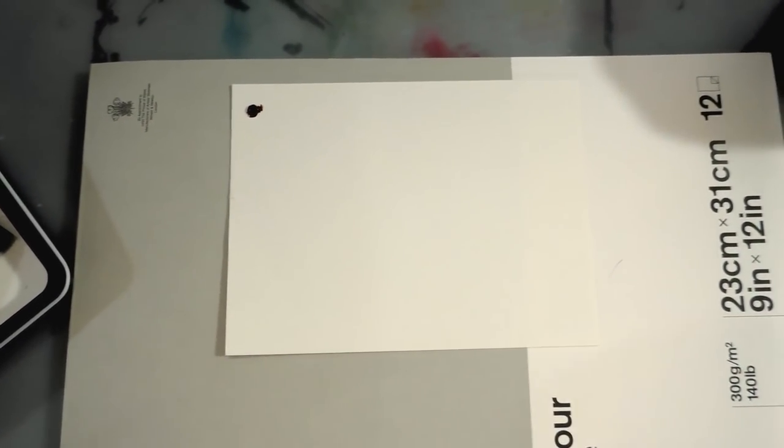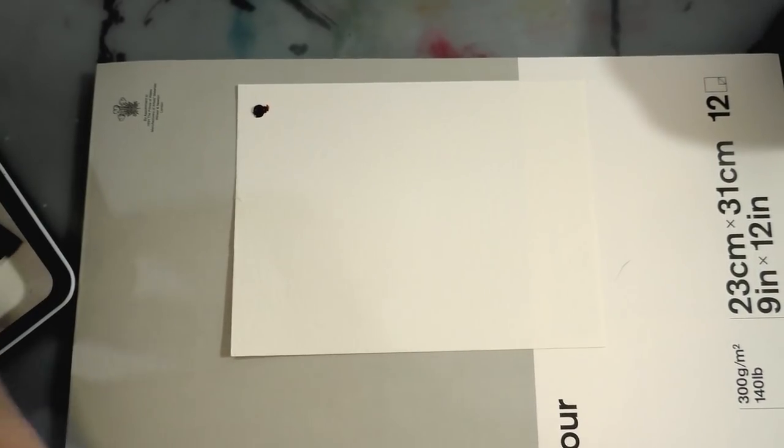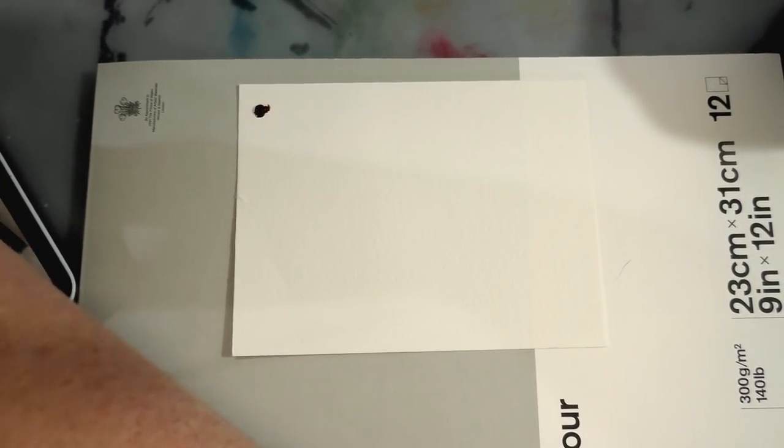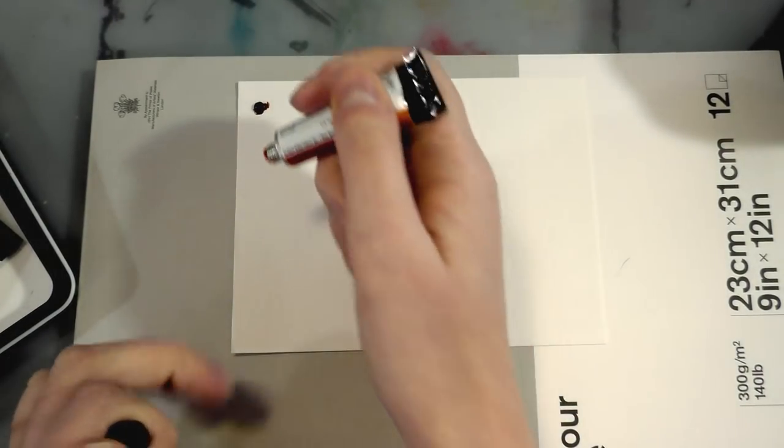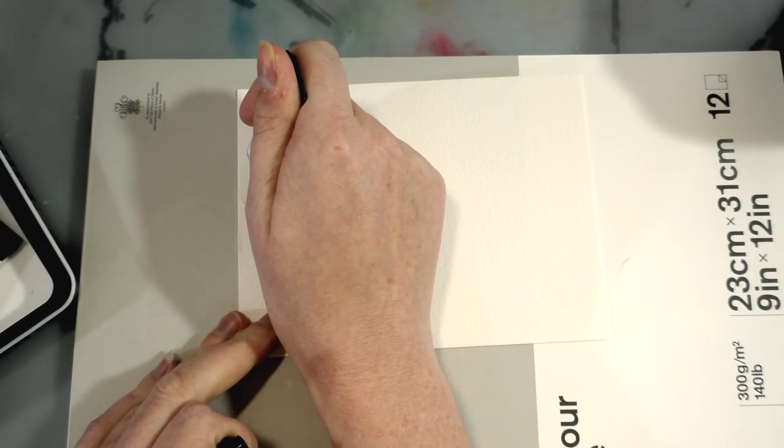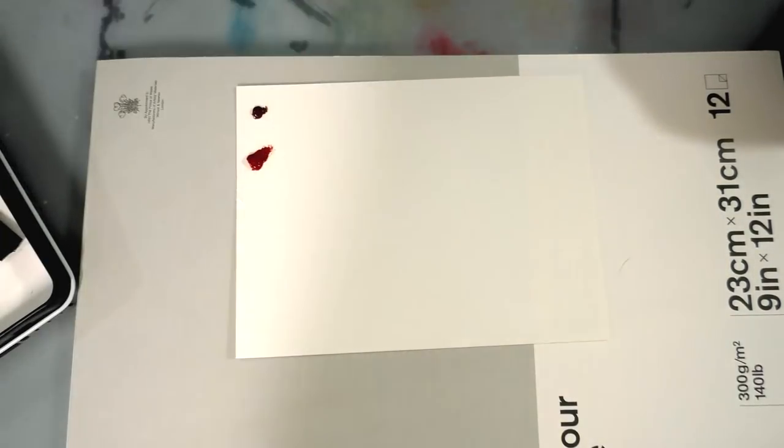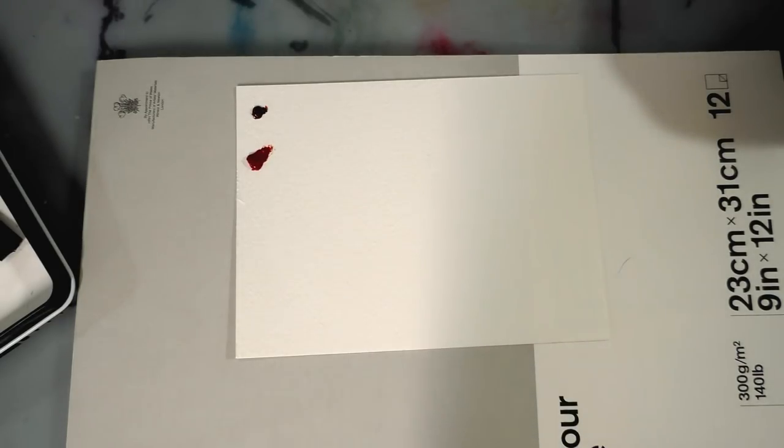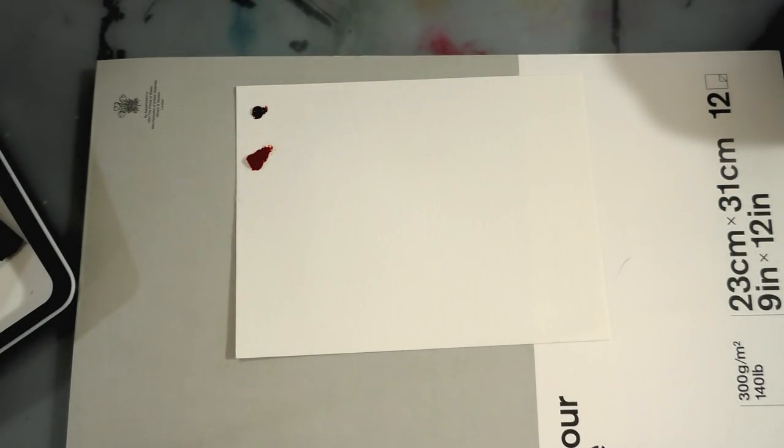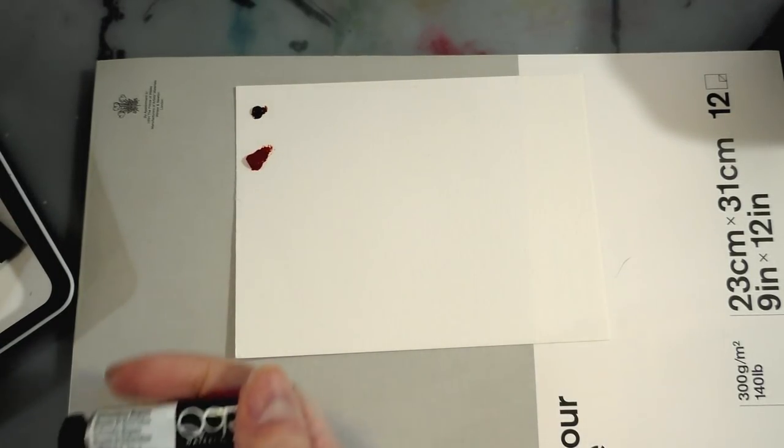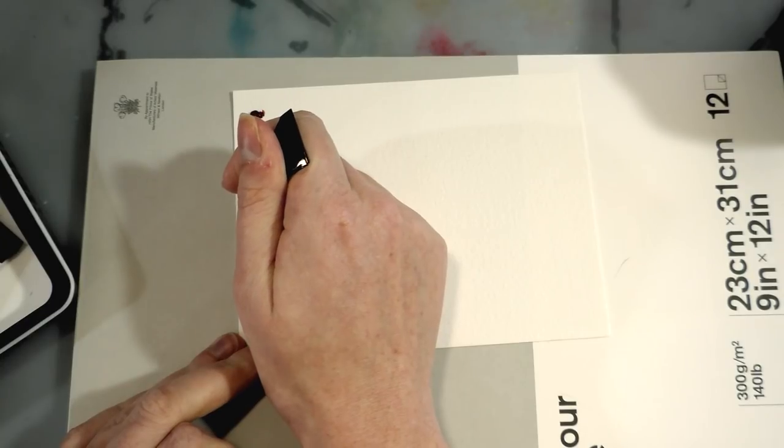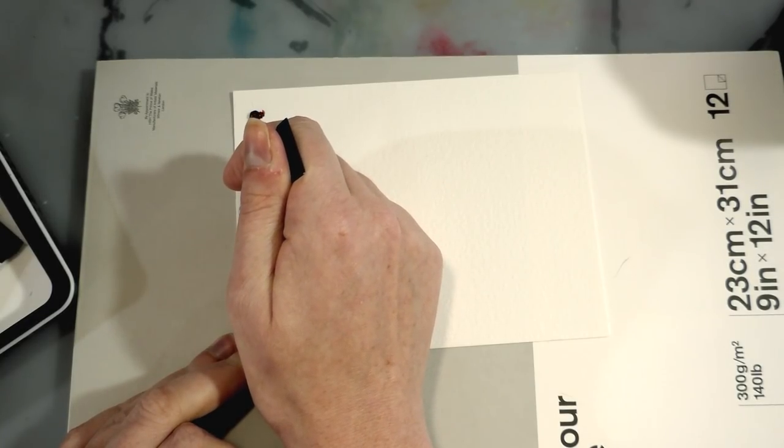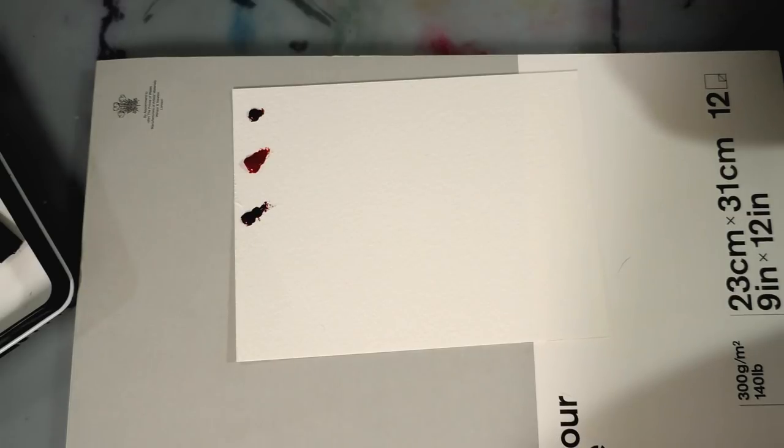I'm going to do a dot swatch and then I may do a mass tone swatch. Since it's already kind of oozing out I'm going to prepare a dot card since I promised Heidi I would send a dot card. I don't like to waste watercolor, it gets expensive. That is quinacridone gold. With most tube watercolors there's some slight differences between fresh from the tube and watercolor that's been allowed to dry in a pan.